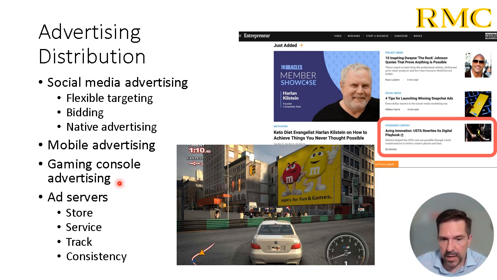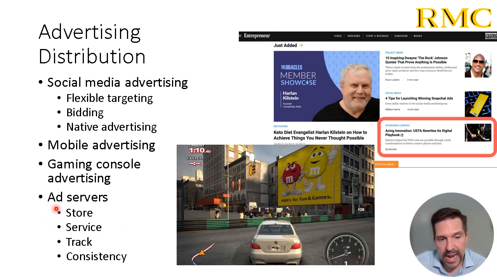In gaming consoles and video games in general, right, you have opportunities for ad space. This is something that has been in play for many years. And I think companies are getting smarter and smarter about this because it seems seamless, right? This is like product placement in movies, right?